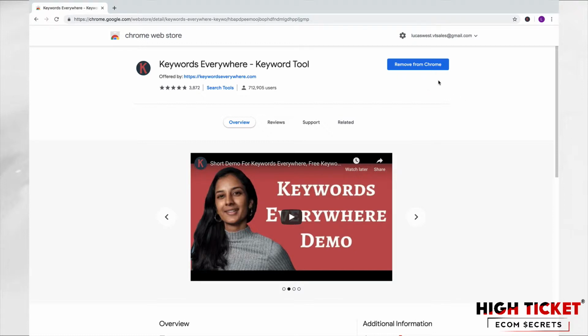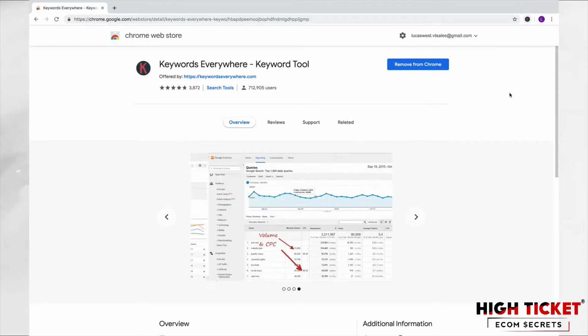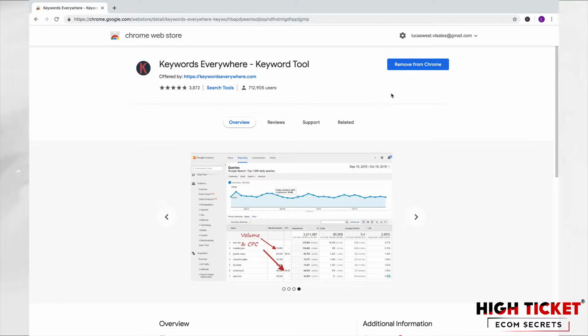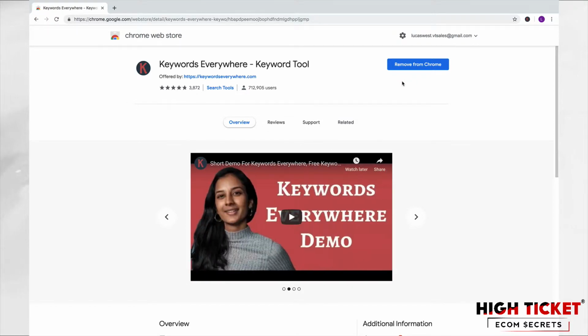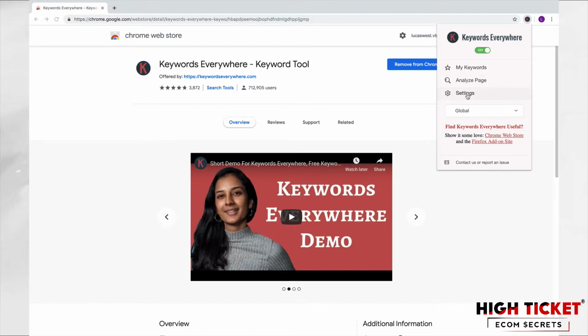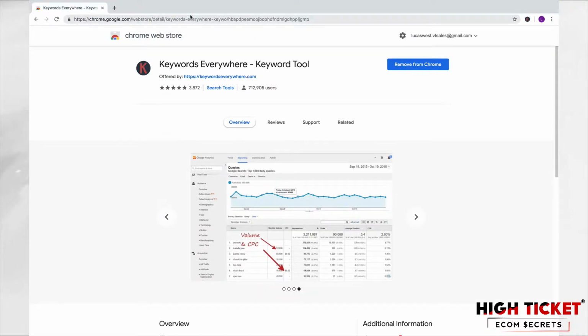But when you first get the extension, it's not going to work properly unless you install an API key. After you do that, it's going to prompt you to get an API key. You click on that link, it's going to send you an email, and there are very easy to follow instructions on how to set up your API key. Basically, it's going to email you a key. You're going to come into here, go to settings, paste the API key right here, click validate, and you're off to the races, ready to start looking at some keywords.